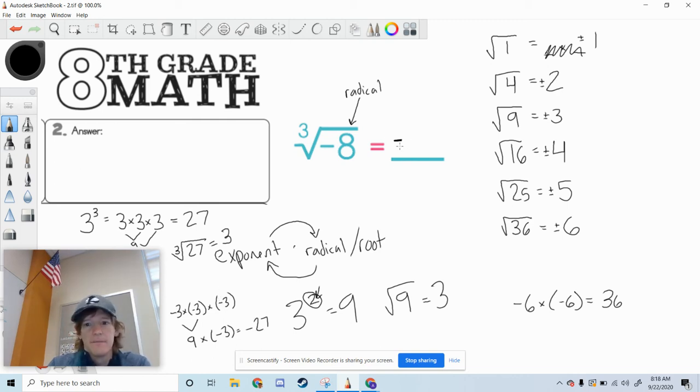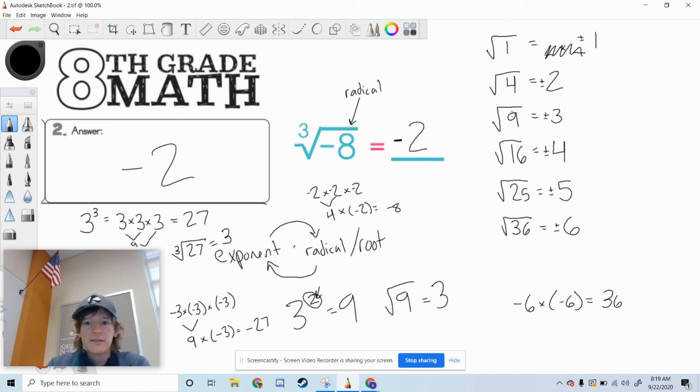So the third root of negative 8, we want to know what times what times what equals negative 8. Well, we know it's not 3, because we just checked that. That's going to be 27. So let's check 2. 2 times 2 times 2. And I'm going to make these negative, because I remember I got to make them negative. 2 times 2 is 4. And if they're both negative, that's the opposite of the opposite, which means it's going to be positive. And then I'm going to do times negative 2 at the end. I know 4 times 2 is 8, but the opposite of 4 times 2 is negative 8. So the answer here is negative 2.